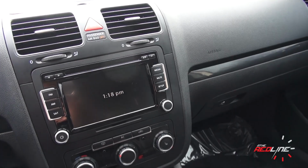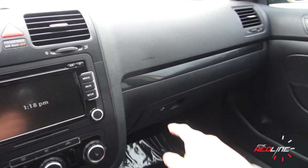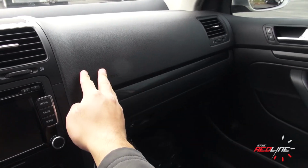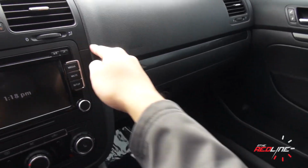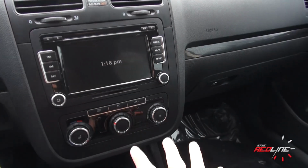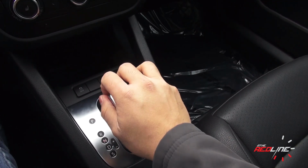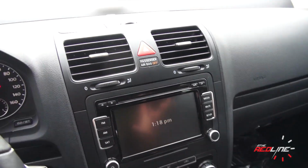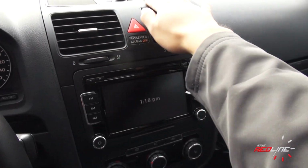Now, the interior of this Jetta is very upscale compared to the current generation. You can see here it's got a soft touch dash material, this faux carbon fiber look black plastic trim. Like I said, the new touchscreen radio is new for 2010, same with the new climate controls. This one has Volkswagen's DSG transmission. Although the interior here is very upscale, like for example, soft touch materials here, I do notice a couple things.